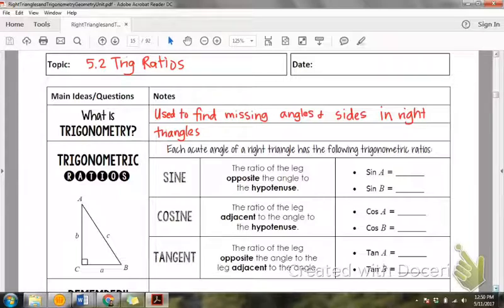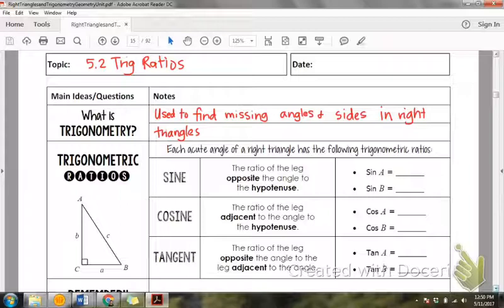Okay, so here's a couple things to think about. And something that I need you to hear very clearly. We're going to choose sine, cosine, or tangent, which one to use, based on the information we are given in the triangle. So one time we might use sine, the next time we might use tangent. It just depends on the information that's been given to you. And sometimes for students that's hard. Well, how do I know which one to pick? Well, you don't have to pick one. There's only going to be one option because it's going to be based on the information that you're given.